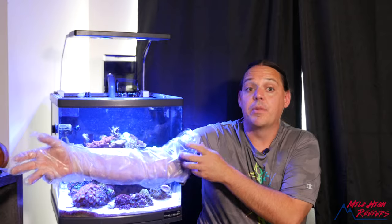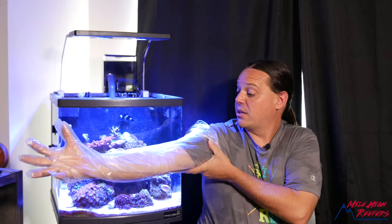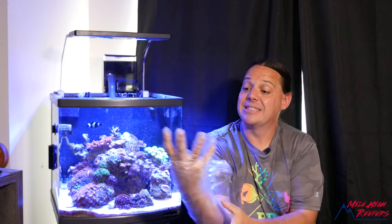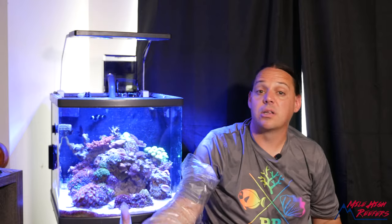So before we get to working on the tank, we need to put our safety gear on. Now, some of you may not believe the hype when it comes to palytoxins, but I've been hit by it and it's not happening to me again. So I bought these extra long gloves. Basically, they go clear up to my shoulder. I can wear these and work on my big tank, but the reality is water's not going in to these gloves. They are a little on the thin side, so you could wear some other nitrile gloves over it, and that would help a lot.